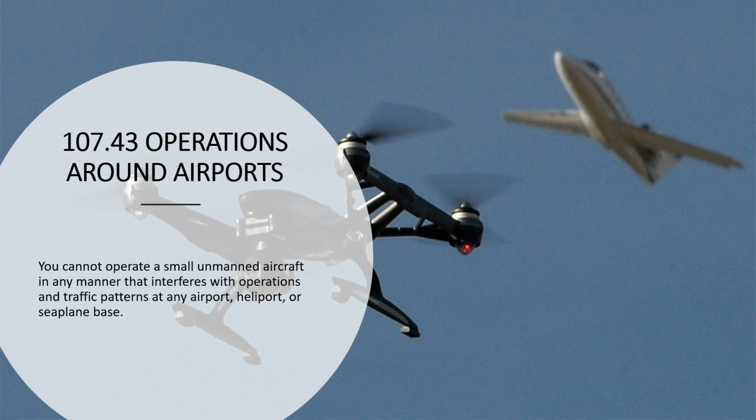Okay, you've probably read news reports in the media. There was one here in Los Angeles where someone was operating a drone, and then there was a jetpack operating somewhere near Los Angeles International as well. So all of these things can get you in trouble pretty quickly, and you basically just want to avoid it. You don't want to fly within the flight path of an oncoming aircraft. They basically have the right of way over you.